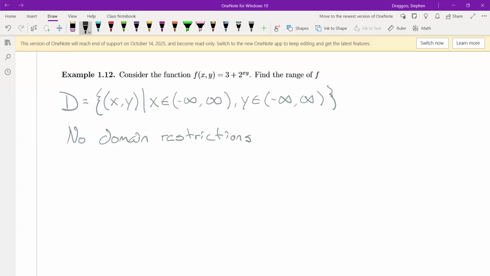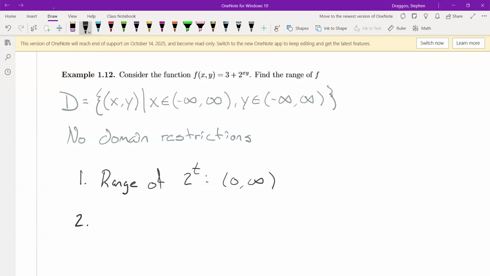So run through my process. Step number 1, finding the range of the base function. Here, I want the range of 2 to the t power. That's my base function. And I know that exponentials have a range that is just the positive numbers. I can plug in whatever I want for my exponent, but 2 to any power is always going to be positive and not 0. So it's got a range of 0 to infinity.